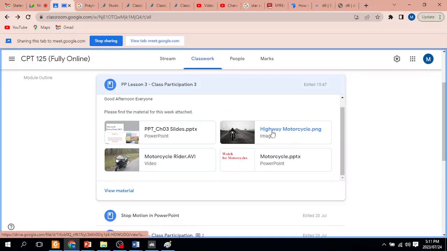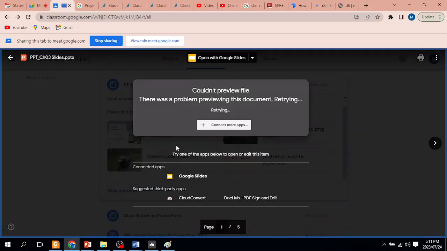And you will notice that there is an image of a motorcycle driver. There is a presentation that we're going to create. We're not creating it from scratch. We're using this one. There is a video. This video, if it's not easy to open, I will send it in a zip file or something for you. And of course, this is new. I want to show you what this is. This is a PowerPoint slideshow on the lesson.